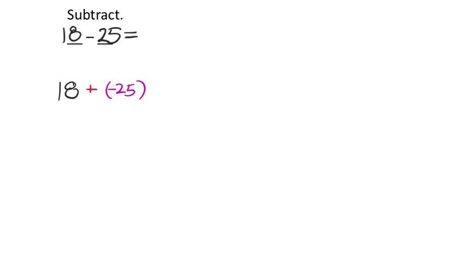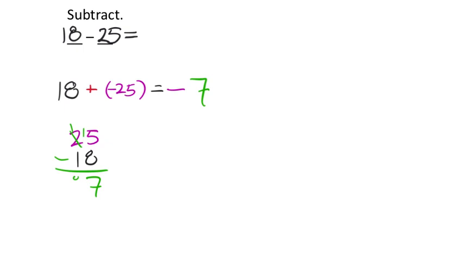Now that's an addition problem. We're adding the two together, they're opposite signs, and there's more negatives than positives, which means the answer will need to be negative as well. Then we take the two numbers, 18 and 25, the big one, specifically 25, and the small one, 18, and simply subtract them. So we'll make this 15 minus 8, which is 7, 1 minus 1 is 0, but the 7 we'll have to attach the negative onto.